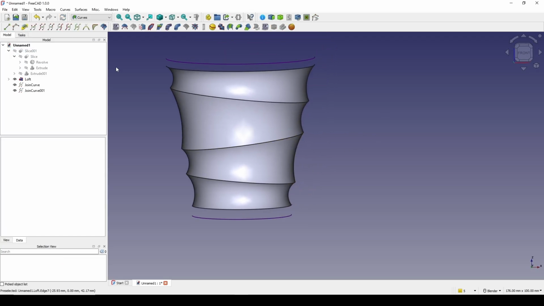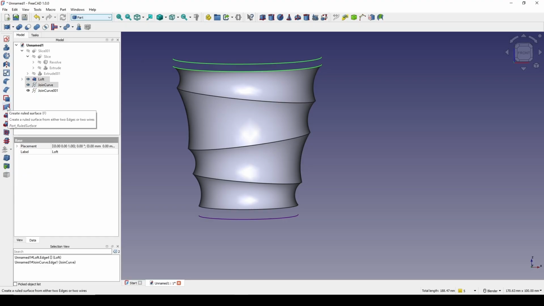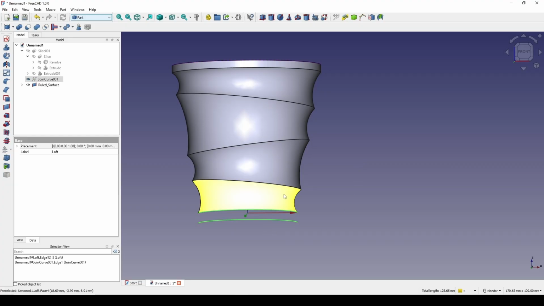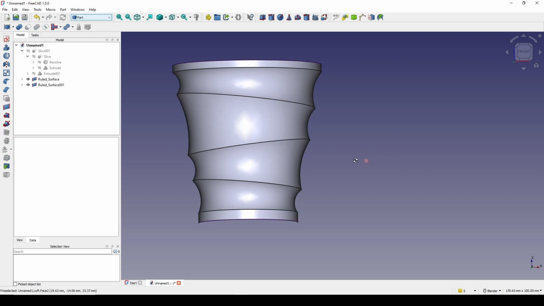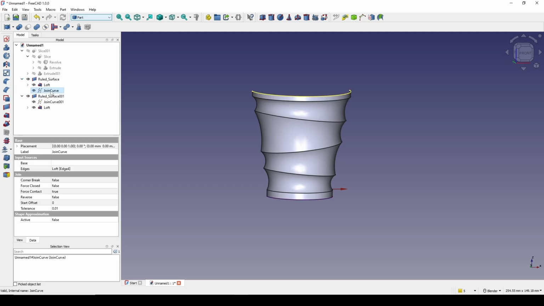Alright, now I go to the part workbench and select the two curves and go to the rule surface to create a rule surface in between. Alright, doing the same down here, select the curves and rule surface. Okay. Now I will drop the tree down and hide the joint curves.